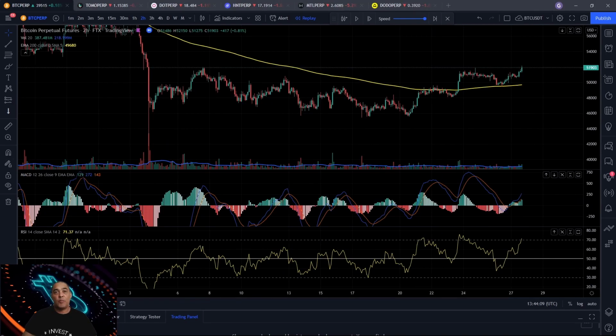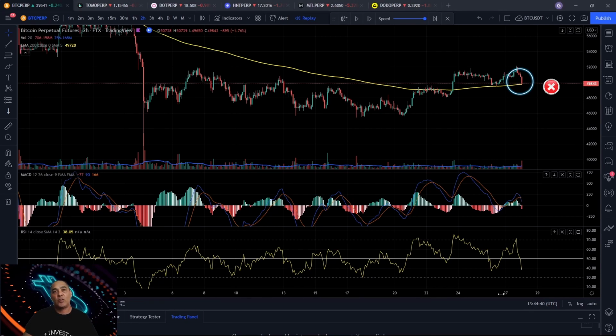In this bearish example, we can see that price is trading above the 200 EMA. The signal line and MACD line is above the zero line of the histogram in positive territory, and the RSI is above the 50 line. As you can see by the chart, price is still trading above the 200 EMA. The MACD has crossed over with a bearish sell signal, and the RSI is currently trading below the 50 line. Only two of my conditions are met, and therefore I will not place my short position yet until all three conditions are filled. So let's see what happens.